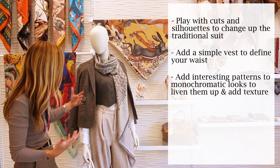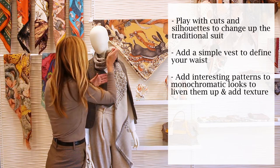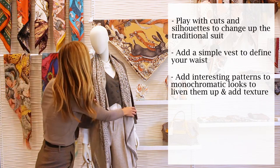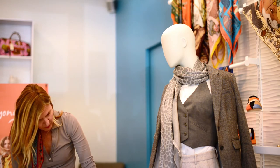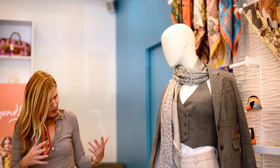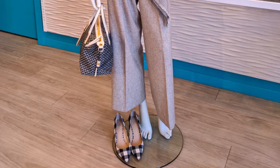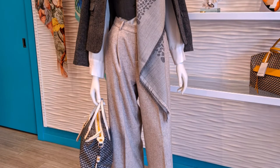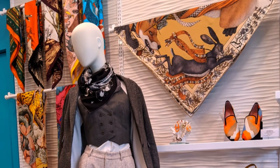The scarf adds really good texture to the outfit to blend it all together. You can play with the length — making it one layer brings attention to the front, or bringing both layers forward reveals more of the vest, adding more interest to the outfit. We incorporated little patterns all in the same black, white, and beige tones to continue this monochromatic look, adding some gingham and close-toed pumps with the same black and white pattern on the tote.